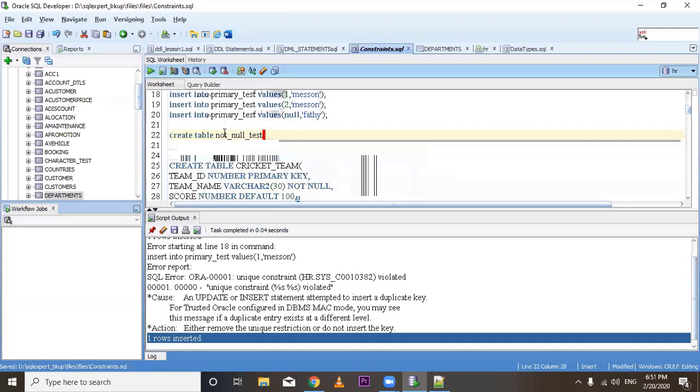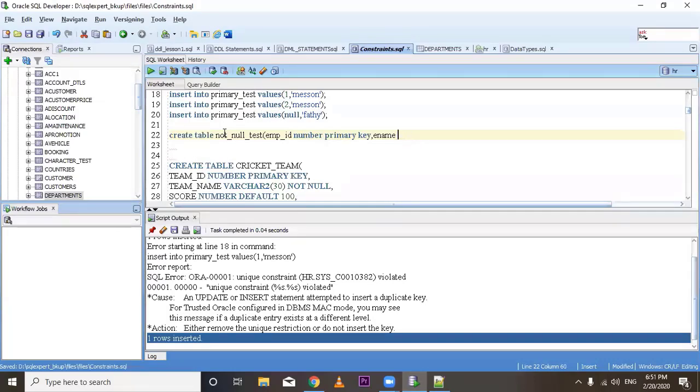I'm giving EMPID number as a primary key and ename as not null. For each column, immediately you have to mention the data type, and you simply give not null.